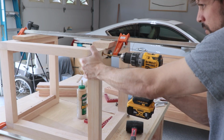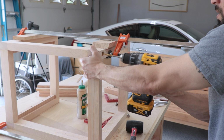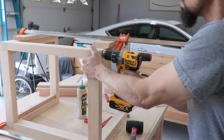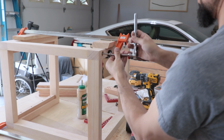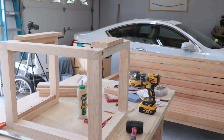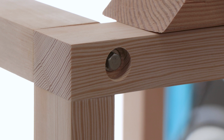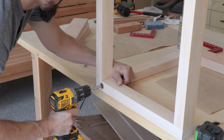So I start with the Forstner bit to drill that out, and then I get a drill bit and go as deep as I can in there as far as it was going to let it go, and then basically just kind of bolt in that, I'll screw in the lag screw. And that's going to hold it pretty tight. So you can kind of see there, it's nice and sunk down. That way it's not going to interfere with the bottom, won't hit the ground or anything like that.